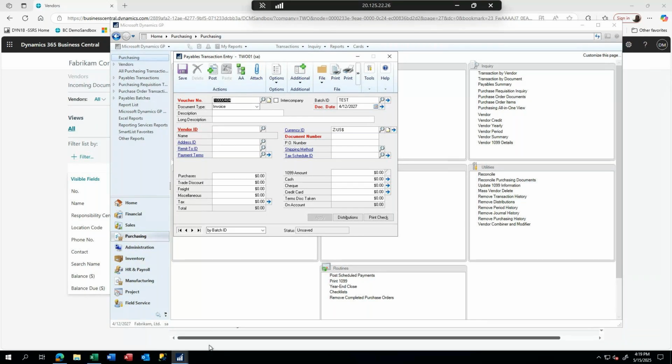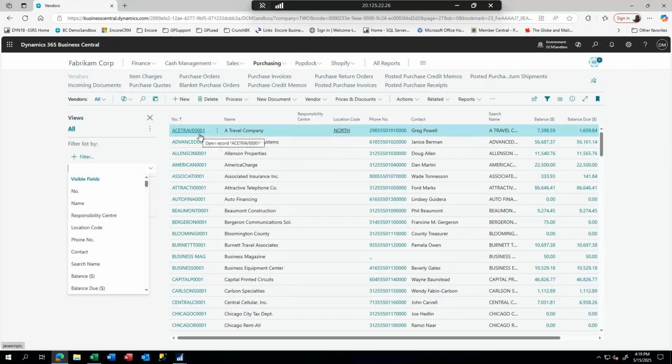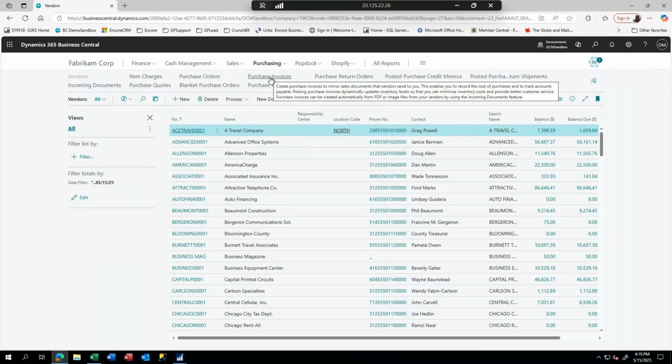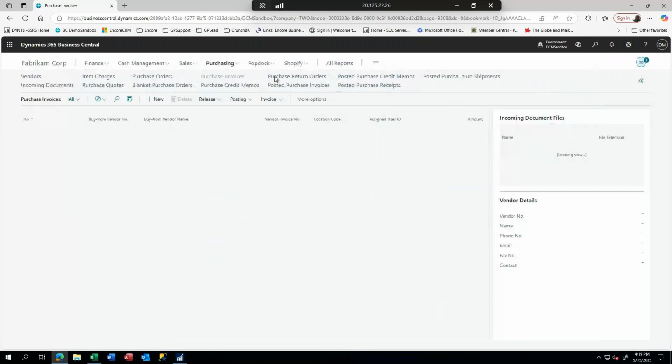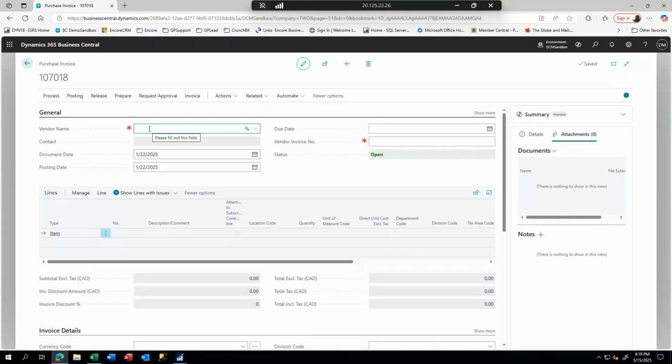So inside Business Central, when we look at this, what we can do is we can either do it directly from the vendor card. We can just click on the vendor card. We can just click on new document. Or we can go up to our purchasing inside here, and we can use purchase invoices. Now, purchase invoices are different than the voucher in that it allows us to put line items on it. So I'm going to use a purchase invoice and show both sets because this is the one that most people use. So when I click on purchase invoice, there it is there, and I click on this. I'm going to edit this one that I've got inside here. There it is there. When I want to know a name, I just put in travel, like so.